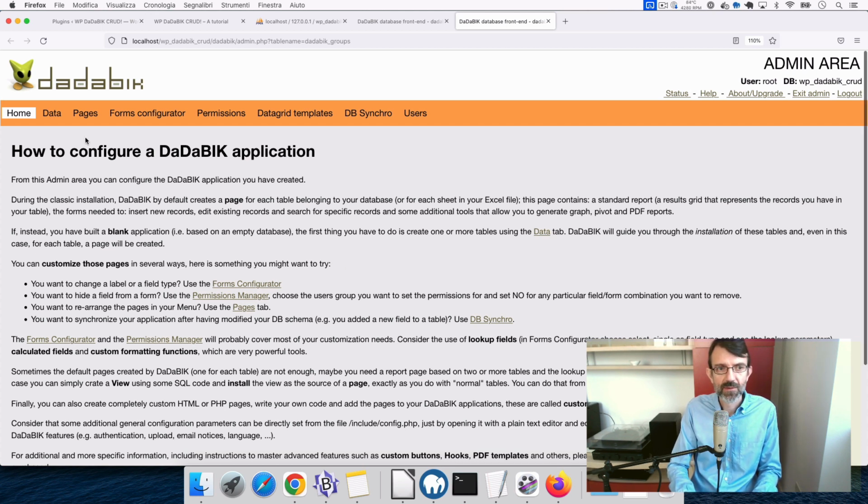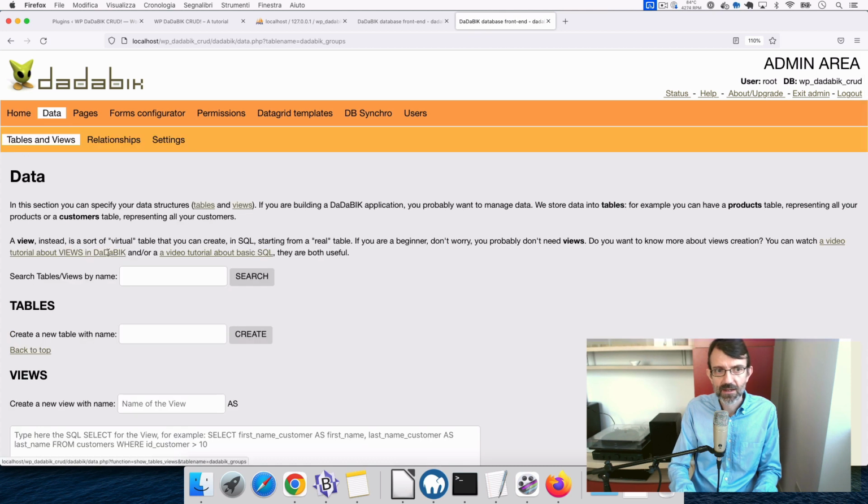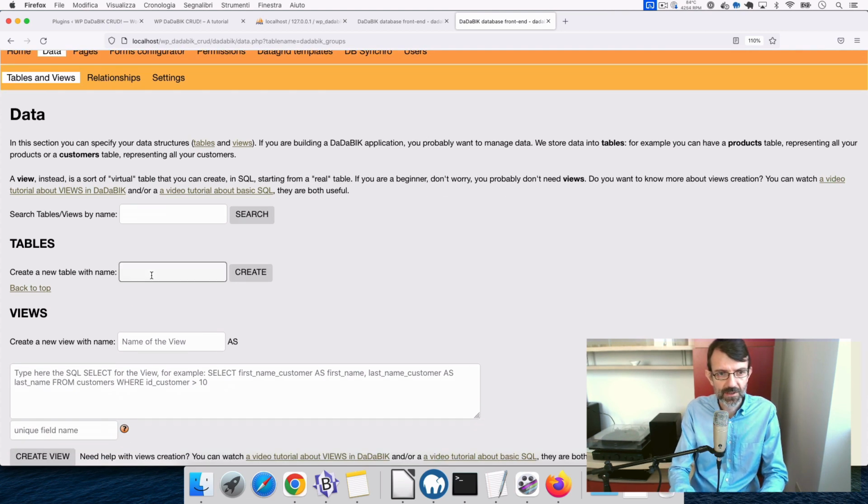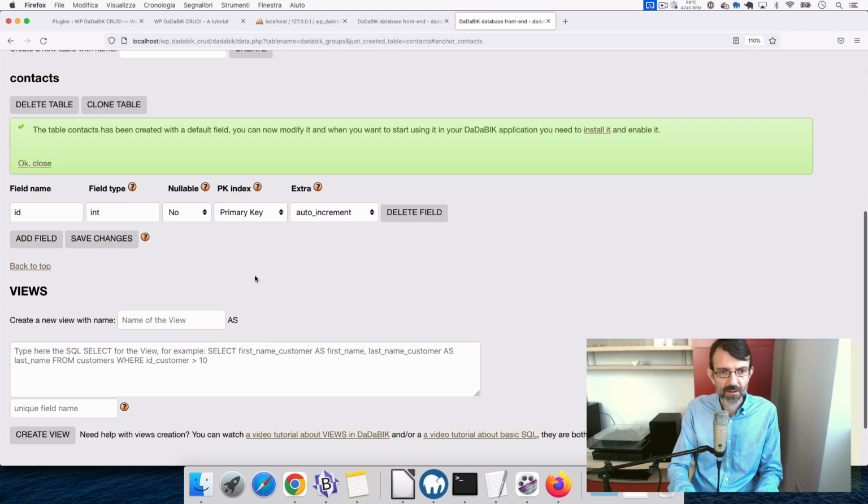But for the moment, we will go to the data page because we want to create some data structure, a contacts table. Okay, so create new table with name contacts, create. By default, an ID field has been added. I can delete the field, modify it, but it's fine for me.